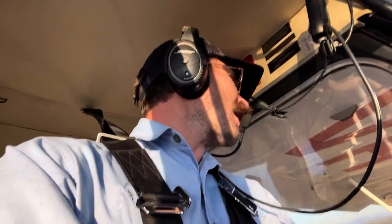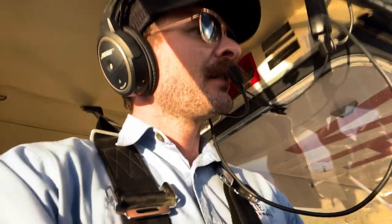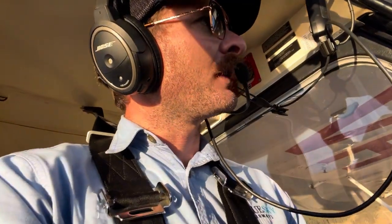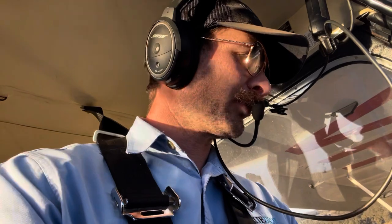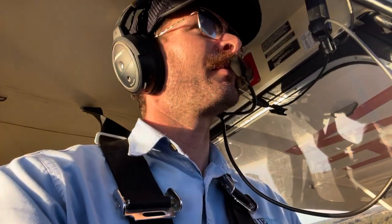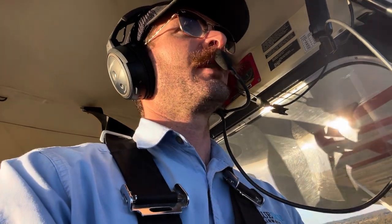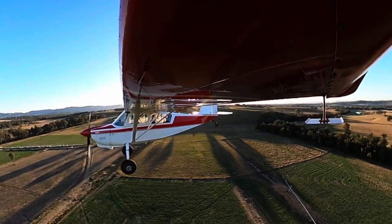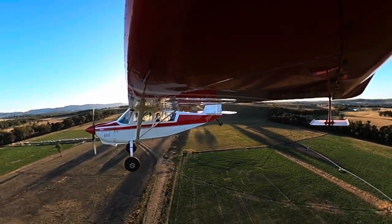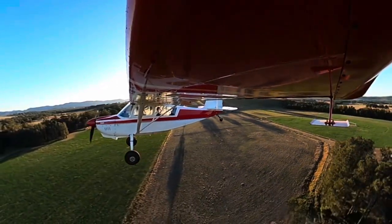Do you go in between the trees or around? We'll go in between the trees, just because it gives us the best undershoot. We're at 55 knots, still slowing down. 55 knots or below is when we'll sort of fall onto the backside of the power curve. Pitch full fine, undercarriage is fixed, flap set, carb heat is away. Slowing it down a bit further, getting onto the backside of the power curve now that we're almost down at committal height. There's 50 knots now - trickle of power.